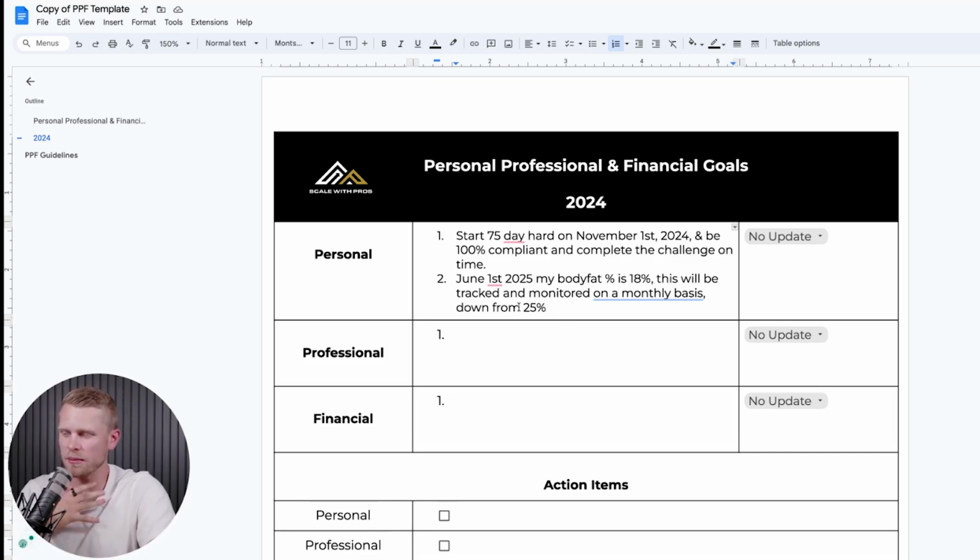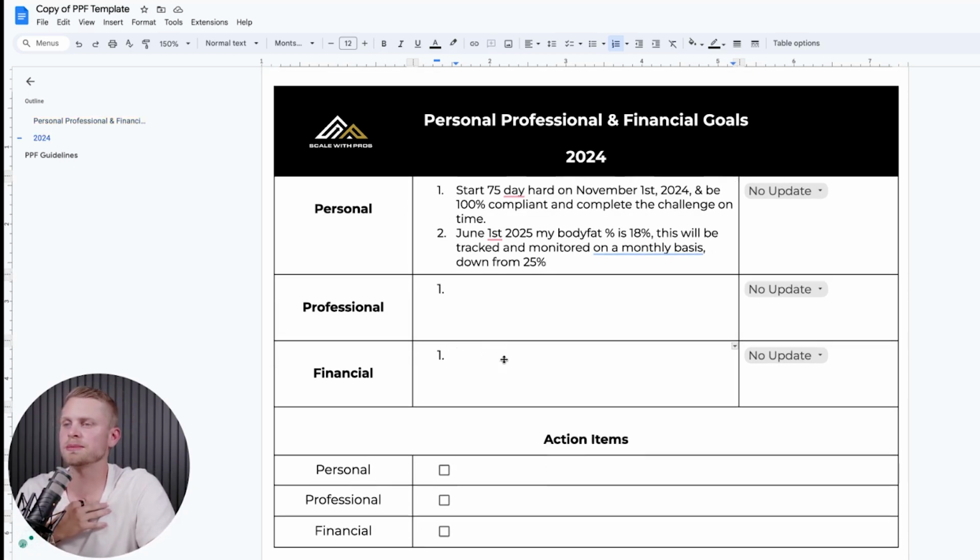So I'm not going to go into the nitty-gritty on each of these, but I'll give a couple example ideas so that you could prompt these to your team that sometimes people will do. Let's hit financial, right? There is a specific team member of mine that actually just did this over the last year. I can't remember the exact number, but her goal was to pay off student loan debt. Now, if we know the SMART framework, that's not going to work, right? So what I had her do was, okay, well, let's first recognize how much it is.